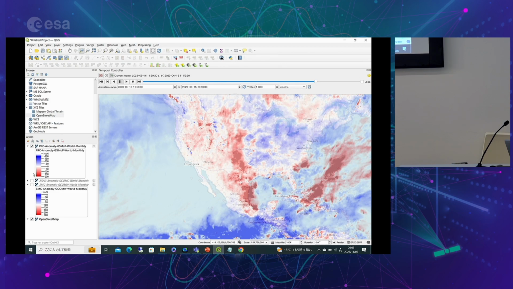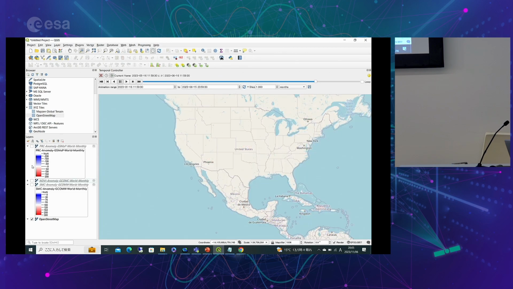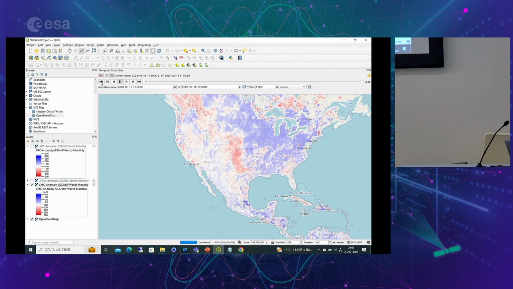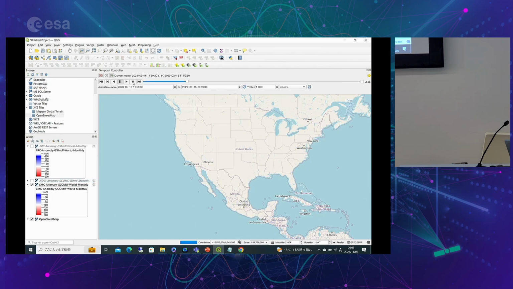You can also check the soil moisture content like this. Same operation.